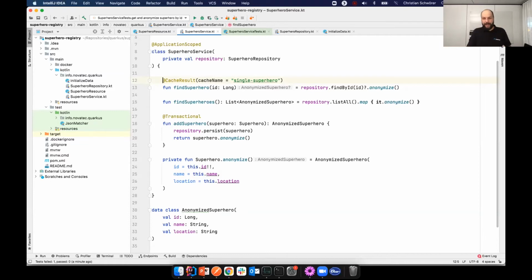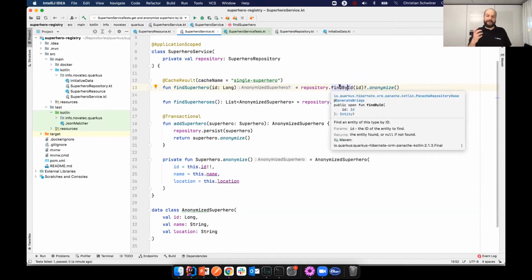So big disclaimer, this is not a good example where you introduce caching and the complexity of caching, because this is a trivial database operation and your database is really fast in doing that. But caching is a good example, you're going to see in a bit, to show you how to test parts of your Quarkus application. So bad example for caching, good example for showing you how to write Quarkus tests. Just imagine this would be a really, really expensive database application, or perhaps another service you call, which has rather constant data, which only changes once a day, and you want to cache that in your local repository.